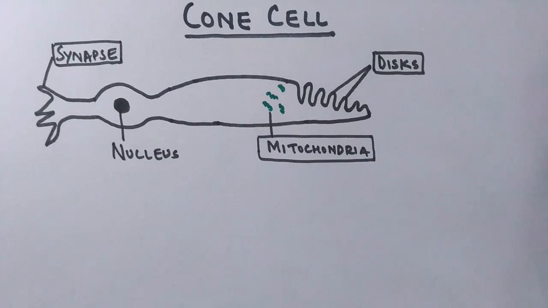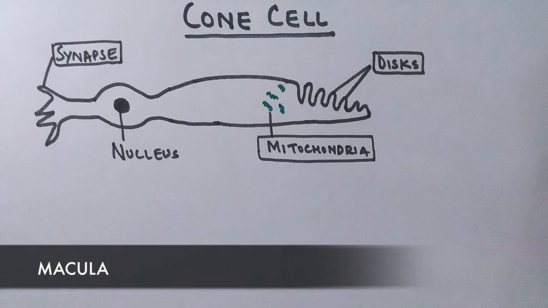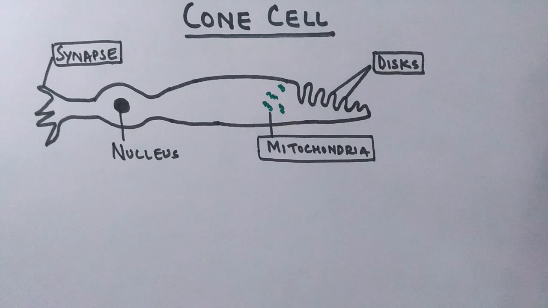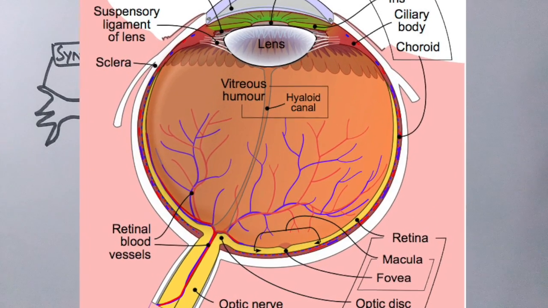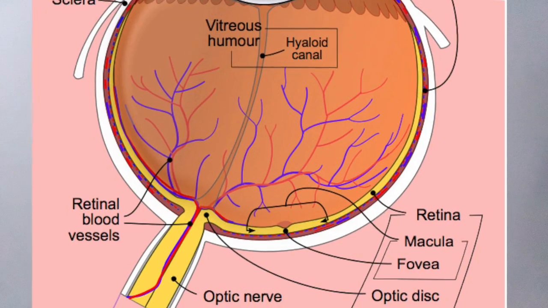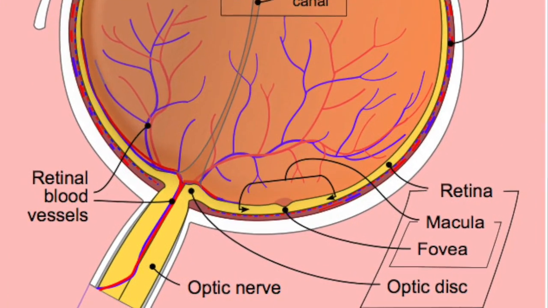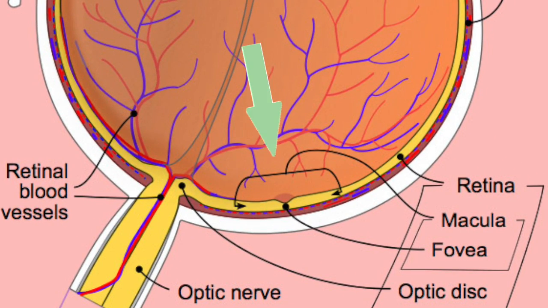So where are these cone cells present in our eye? These cones can be found in the center part of retina called macula, and in this macula a small region of densely packed concentrated cones are found in a part called fovea centralis. Here in this diagram you can see the macula region and a spot called fovea centralis lying in it, and it's these regions where cones are abundant.